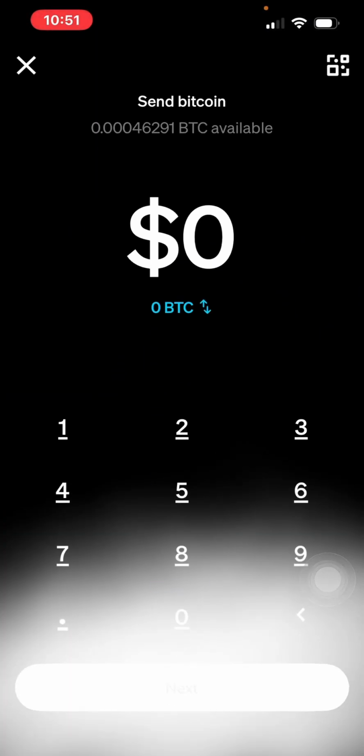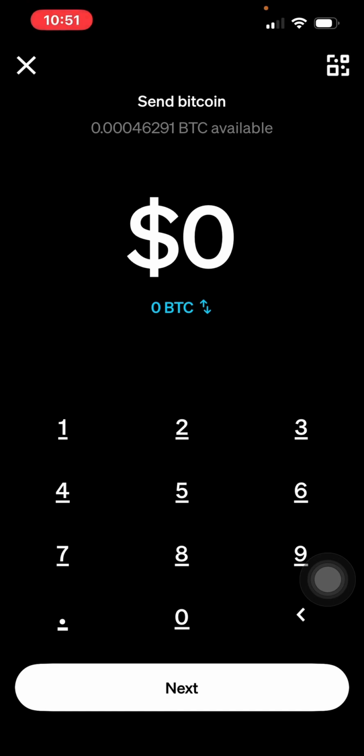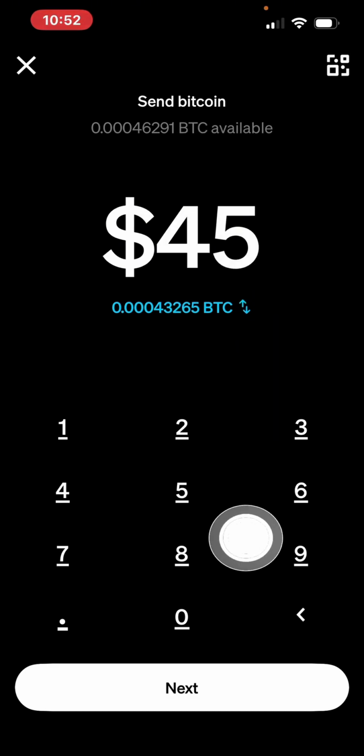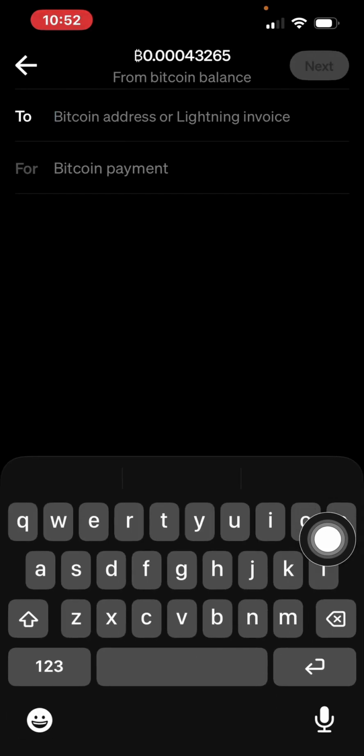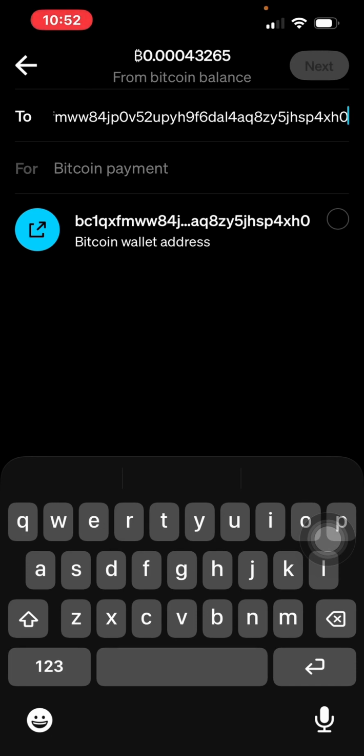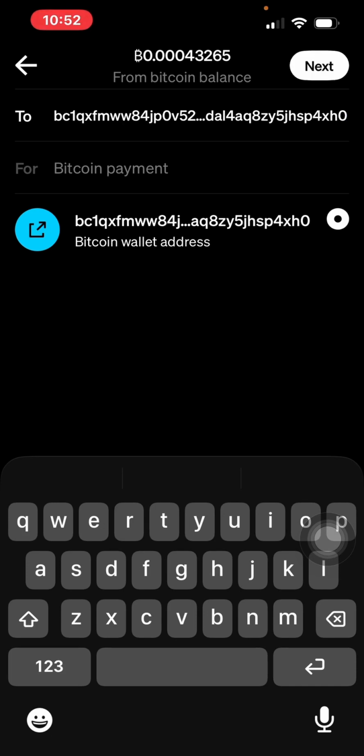And how much are we going to send? Now we told BetAnything that we're bringing in 45. Now I can put 45 in here, and if the fees, let's just click next. This is where we will paste. We're going to paste our address in here. Just click on the little radio button, and it's basically confirming that that's the Bitcoin wallet address that you're going to be sending your money to.